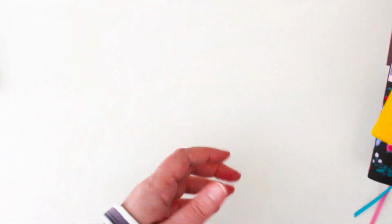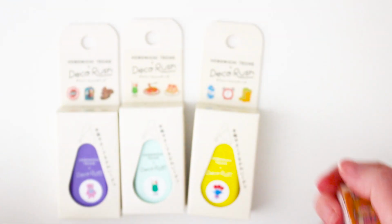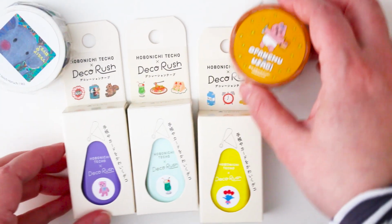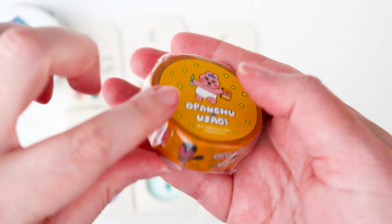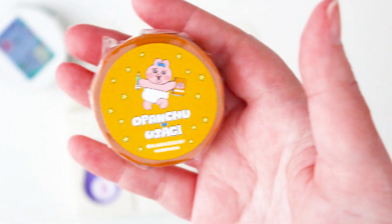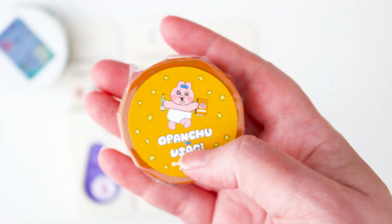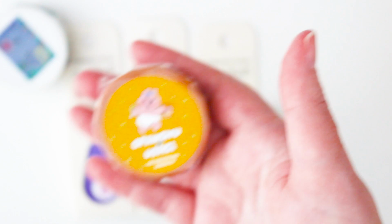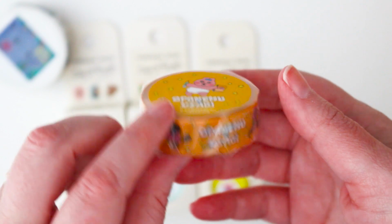So cool. So there's that. I don't know if I'm going to show examples of these here right now. I'm just kind of doing the unboxing, but I'll try getting close. And they have examples on their website anyway. But I got, obviously, the Opanchu Usagi washi tape. Also, I've shared one of my obsessions is cute kawaii tapes, but I do love Japanese prefecture tapes, character tapes, special tapes that symbolize a character or a thing or a place or something in Japan or a season. They're the type of tapes that I quite like, really unique, quirky tapes.